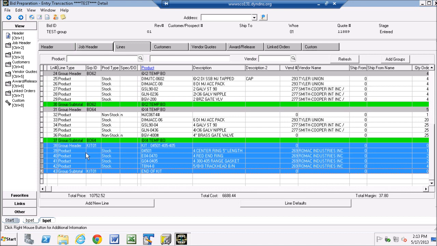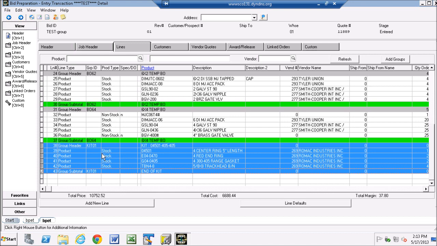I'm going to propose here that we change the functionality of kits to not expand and have the kit be a single line.